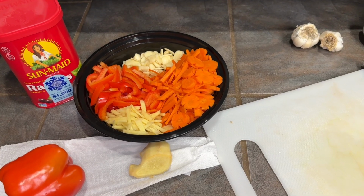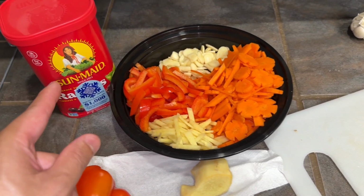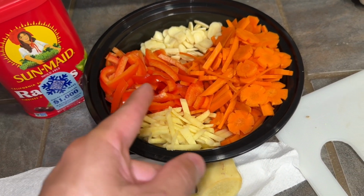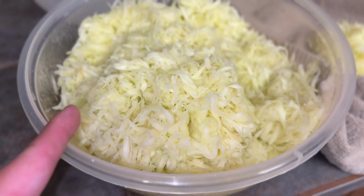While you're waiting for your salt to soak into the papaya, you can go ahead and cut up some vegetables. Right here, we're going to be adding some raisins, some bell pepper, carrots, ginger, and some garlic. All right, so 30 minutes later, you can see all this juice on the bottom here. We're going to go ahead and squeeze out the rest of it in this little cloth.